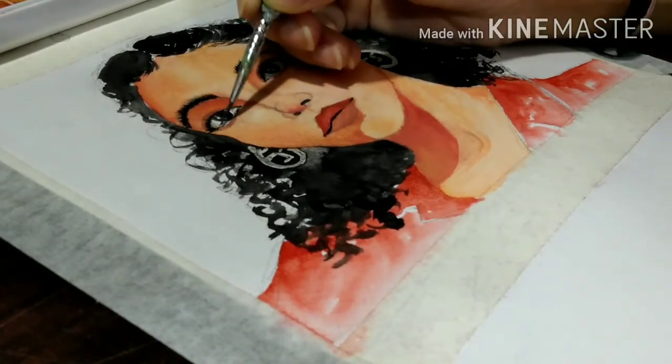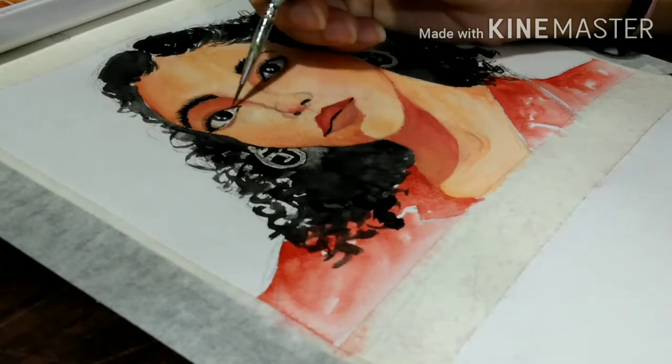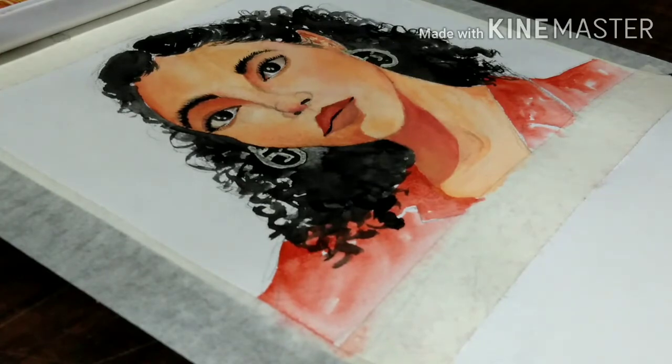Painting eyes is the most important and most difficult, I guess, stage while painting a portrait. So be patient and paint your eyes slowly. You should never paint your eyes in a rush.